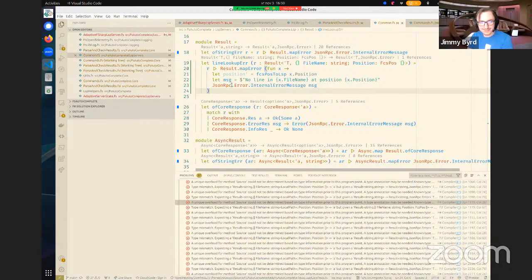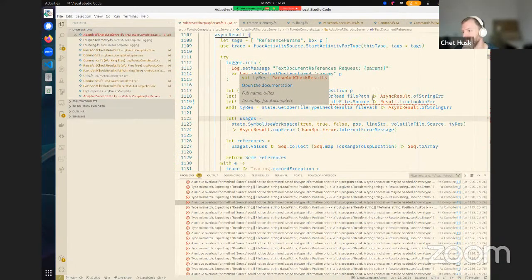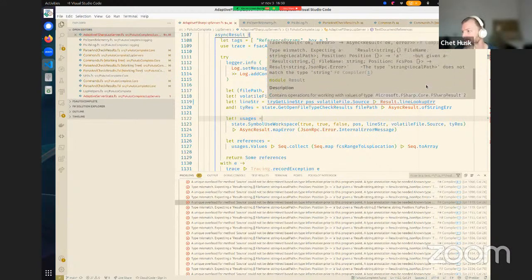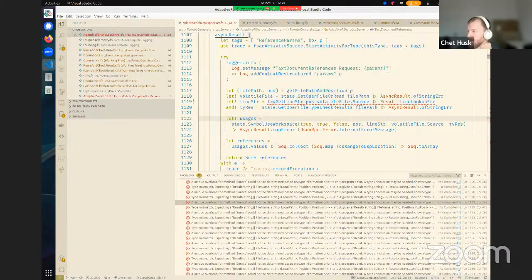I doubled up when I switched to result.map. It's not bind error, it's map. I don't need the inner. So that should... I think we're still going to have an error, and this one is because of tagged union values. So the file path is not just a string, it's a string local path, which is a unit of measure tagged string.